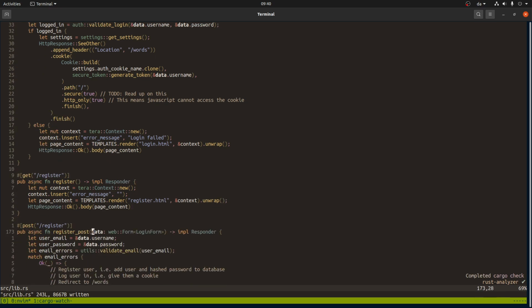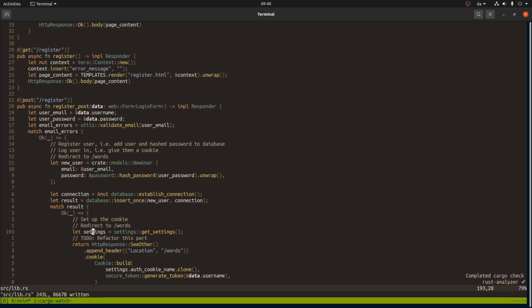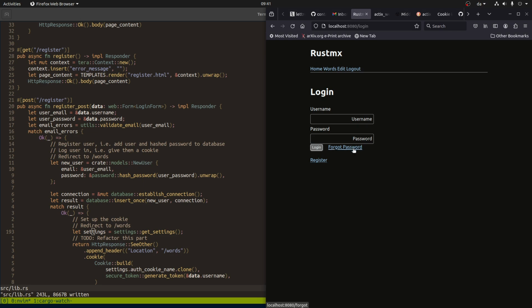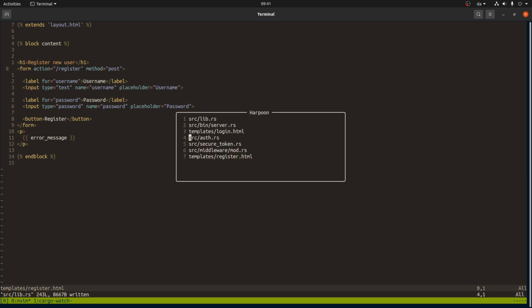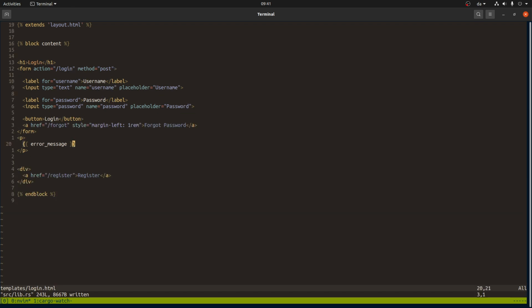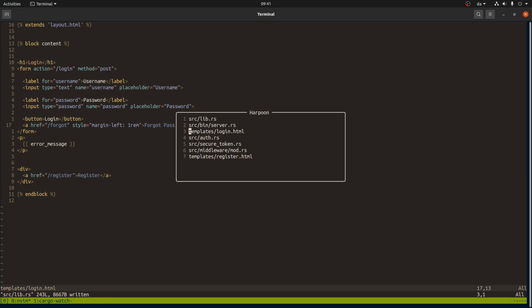Okay, we can make a new user, we can log in, we can log out, but we cannot handle a forgotten password. So let us do that. And that is a more complicated thing. So we have here URL forgot.